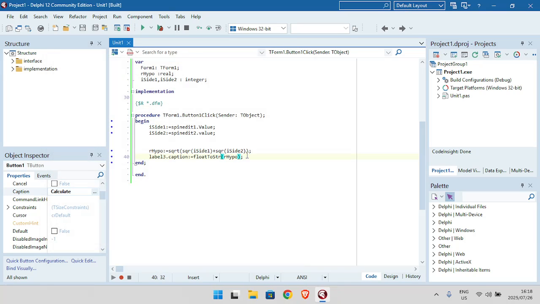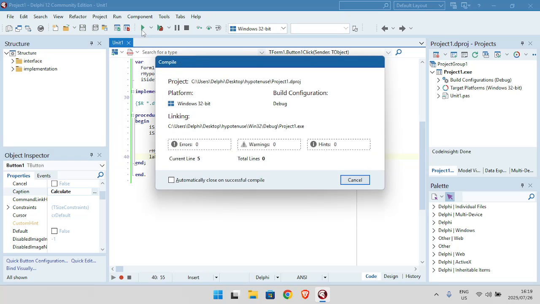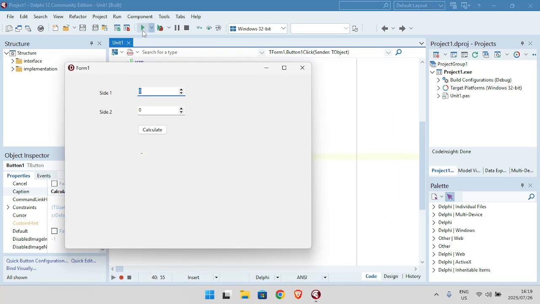So let's put that float to string f, fixed, comma 8, comma, let's make it 2 decimal values. 7, 3, and it will display it for you in 2 decimal values.